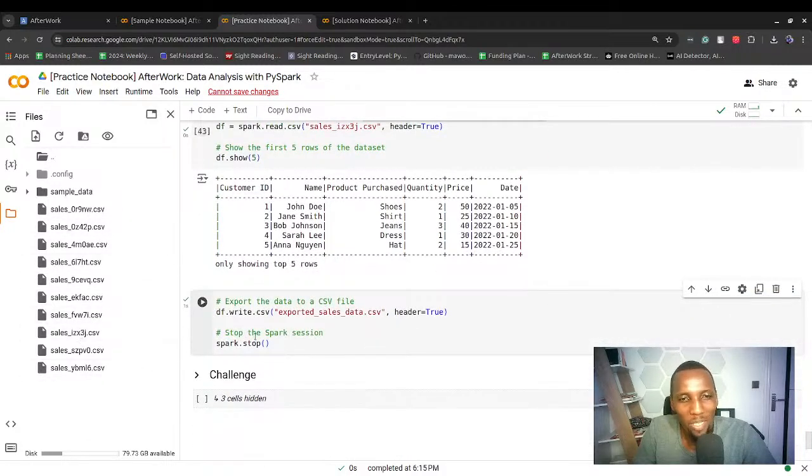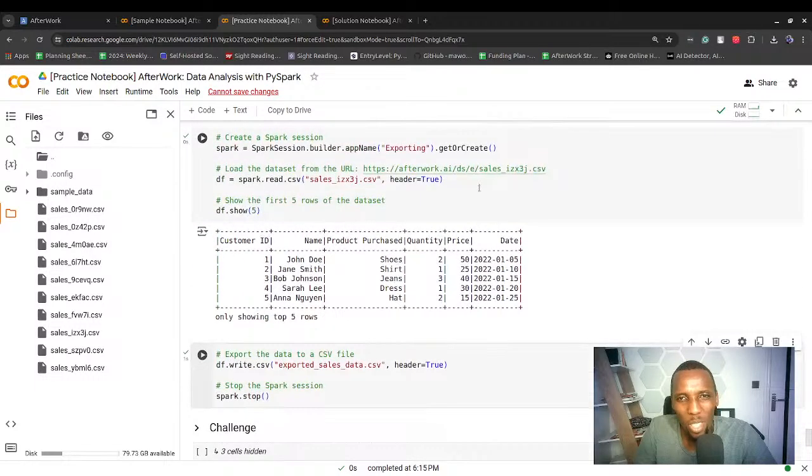So technically, here we displayed the data. I did not put in infer schema here because we're not doing any data pre-processing, especially for numerical data. But once I had the data set here, I just used write.csv to write the CSV to this particular file, which will have this name.